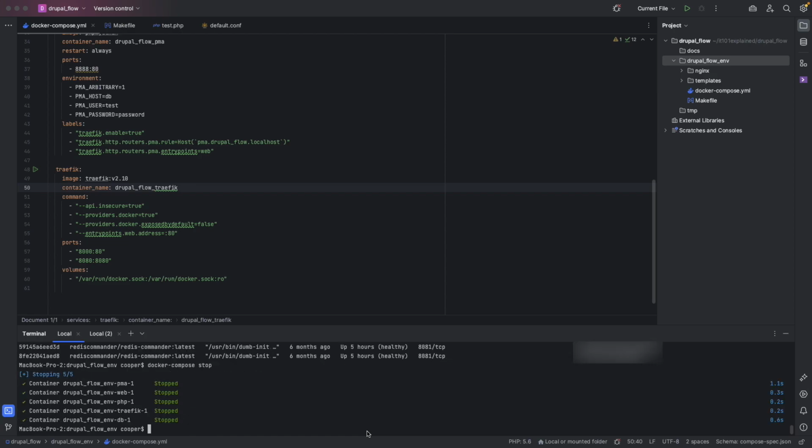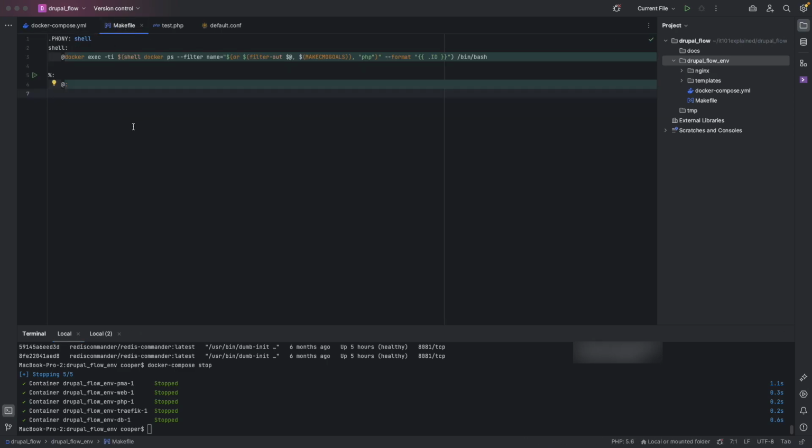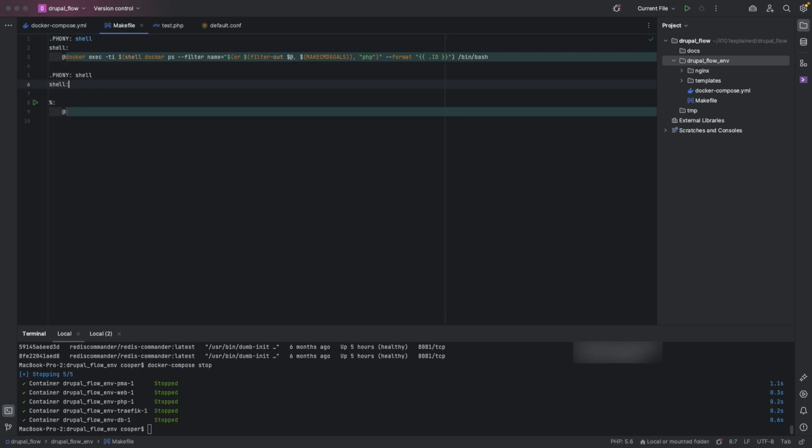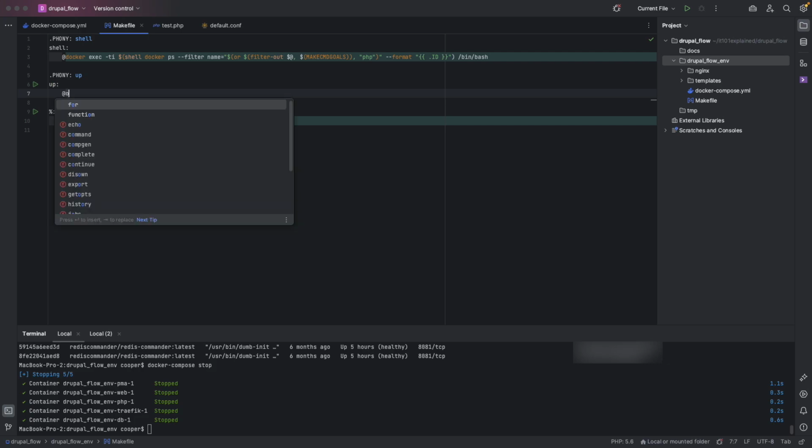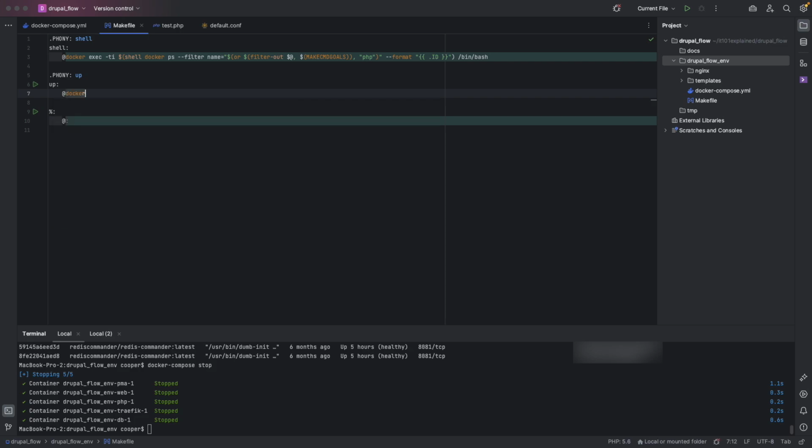And you know what, we can make it a bit simpler using the same Makefile. For that, let's copy this. Let's name it up. And our script is going to be docker compose up.